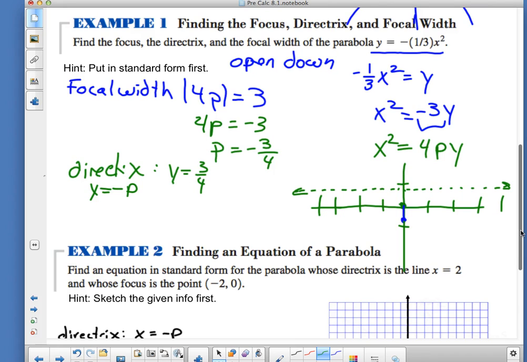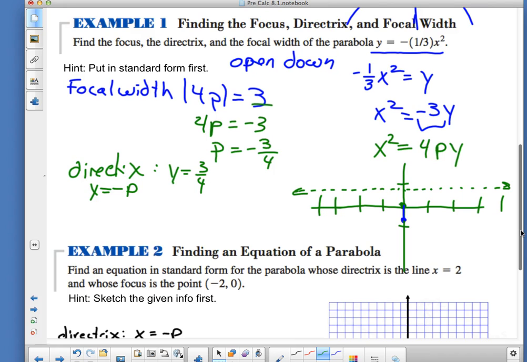My next thing, my focal width. My focal width is the absolute value of 4P. We already got that. It's 3. What's half of 3? Yeah. So is it 3 because you can't have a -3 absolute value? Correct. It's 3 because of that. But we're also looking at a distance, because we're looking at the length of that focal width. Yeah, and that way it's the same. And now I'm going to cut that in half. So half of 3 is 1.5.